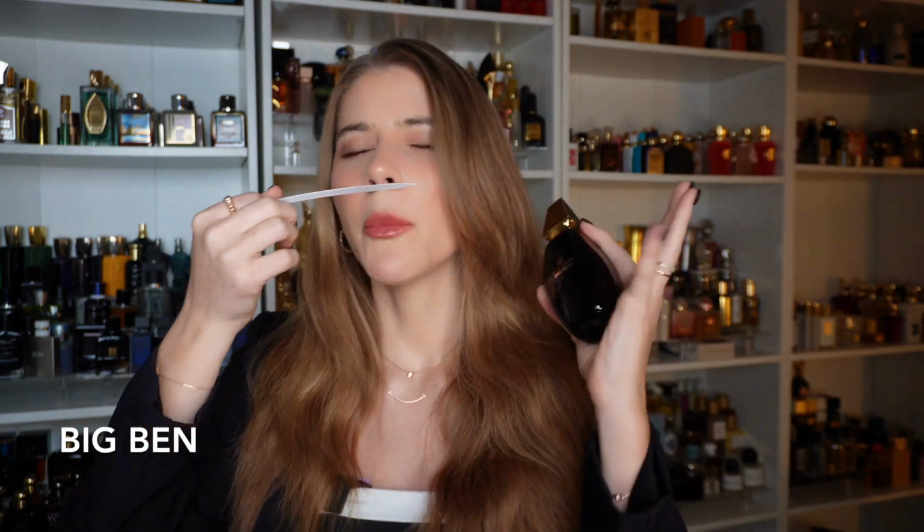It's boozy, but with a very small touch of tobacco, very, very slight. This is more about rose patchouli with booziness, I think. You get some warm amber and musk in the base. It is so complex, but yet it feels seamless. Very alluring, and this has amazing performance as well. It's a really sexy, impressive, beautiful fragrance for a date night or for a nighttime occasion, like if you're going out. It is my absolute favorite from Oscar London.